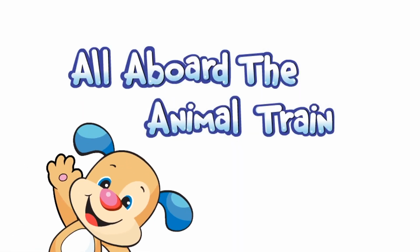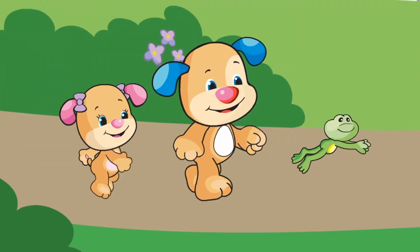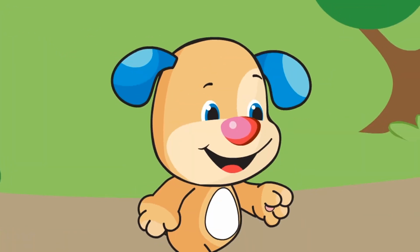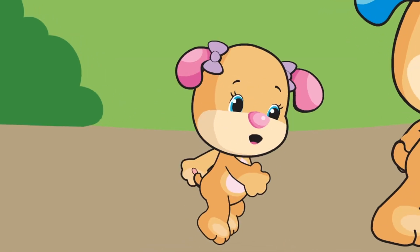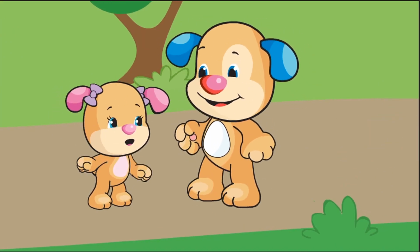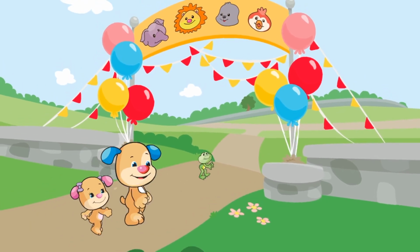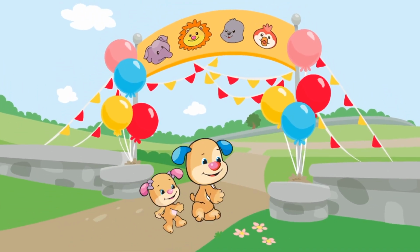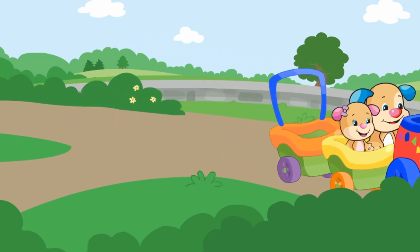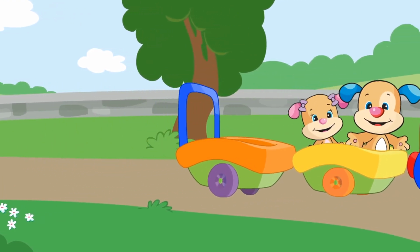All aboard the animal train! We're going to the animal fair to see animals everywhere. Some are big and some are small. But what's the biggest of all? That's the elephant, sis! Ooh, the one I don't want to miss! Let's listen and look to find what's there at the animal fair! All aboard for the animal fair! We'll listen and look to find what's there at the animal fair!